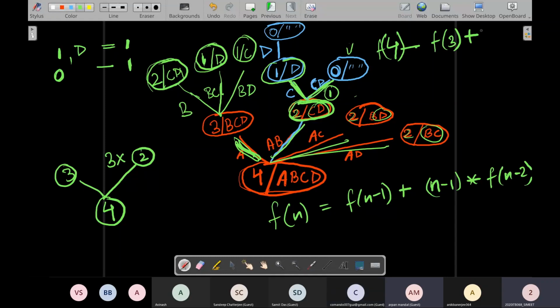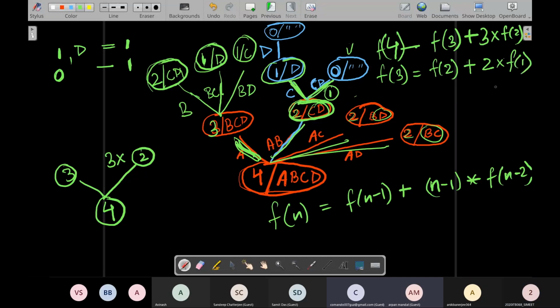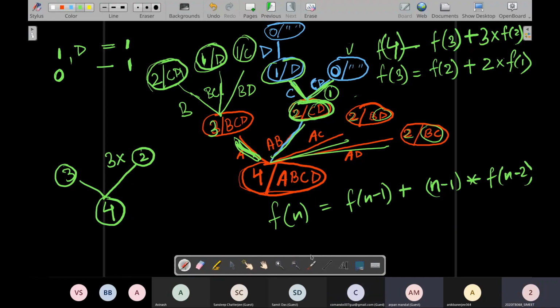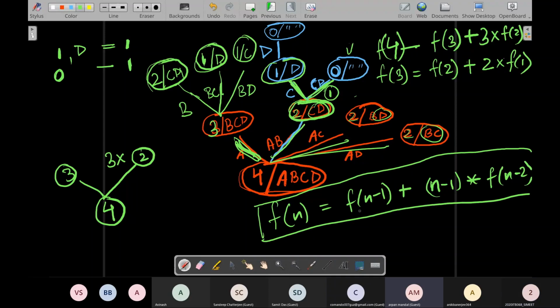One call for f(2) and 2 calls for f(1), isn't it? I hope this is clear. So this is the general recursive formulation that you can observe here. If we need to find f(n), we are just doing f(n-1) plus (n-1) into f(n-2).